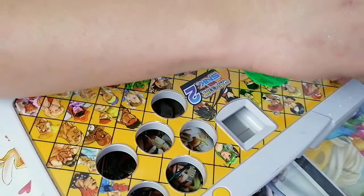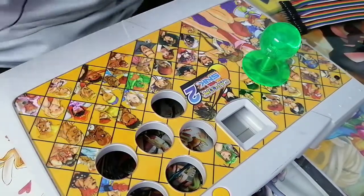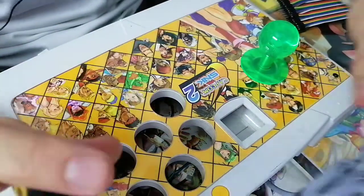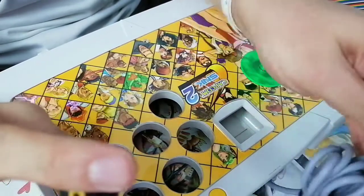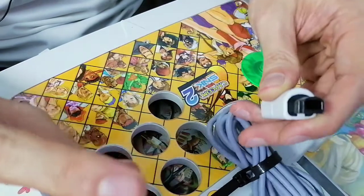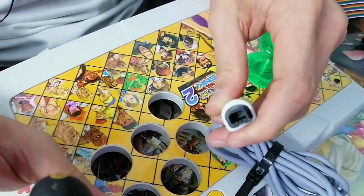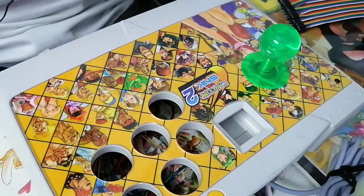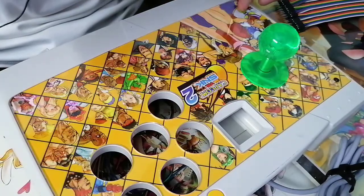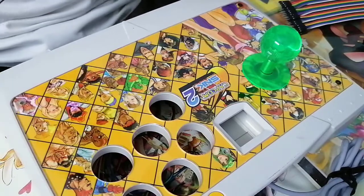So here's the thing, right? As much as I want to immediately start testing Joystick, I can't. Why is that? You want to take a smart guess? Well, you see this guy right here? Let me get the camera, okay, yep. Does that look like a USB port to you? Nope. Even if you can't see it clearly, that's not a USB port. So I can't just immediately plug this in and go, I want to just test it, but no, I can't. And that's okay.